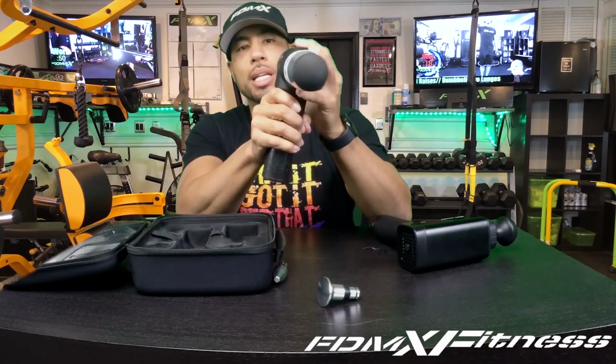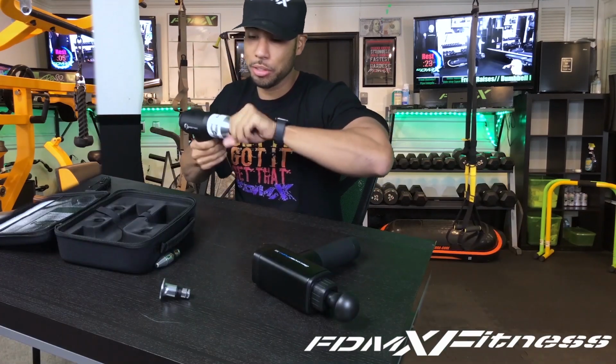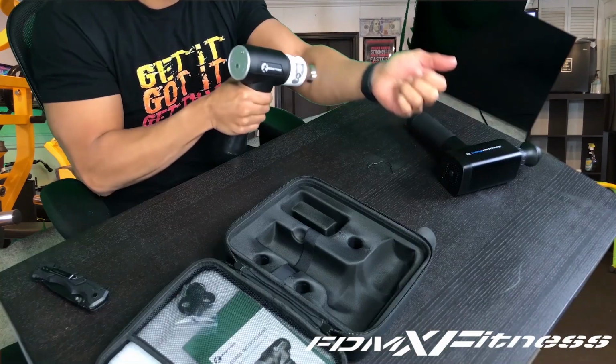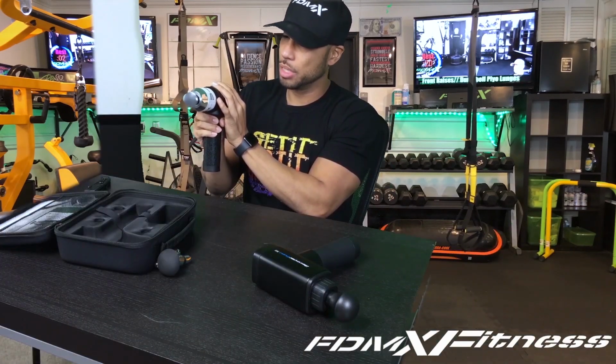So it has 4 speeds. This was the foam head. You just get 3 heads, but sometimes you don't use all the heads anyway. Not that big of a deal. I've never tried anything that looks this hard. This really looks official. I'm gonna try this. I like the one button thing. It's actually faster for me. I actually like that, I thought I wouldn't. And I'm pushing hard too. I can see myself actually using that head.